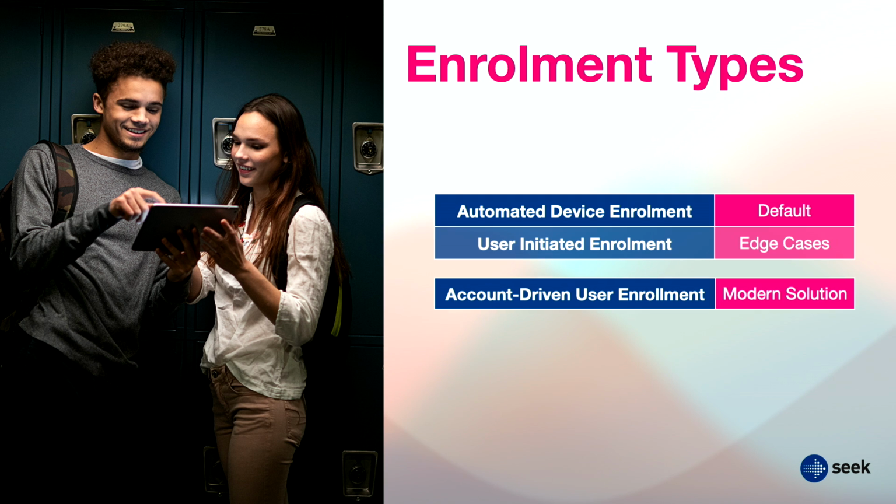For BYO, we have two options. We could turn user-initiated enrollment back on and make it widely available again and go down that path. But it's quite an intrusive management mechanism, and we want to be as respectful as possible of the user's privacy. So for us, account-driven user enrollment was the logical choice. It's a modern solution that gives us the level of management we need without intruding on the user's device any more than we have to.